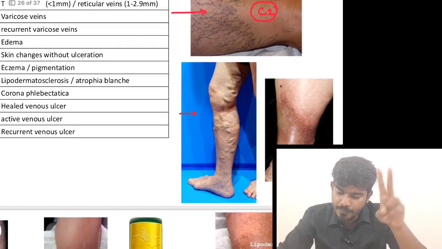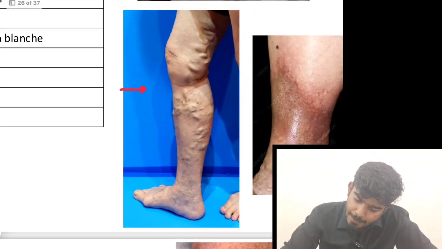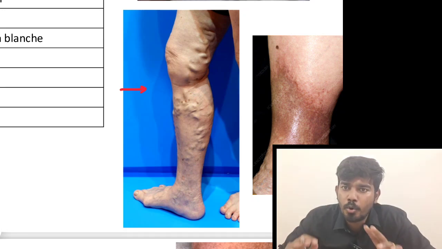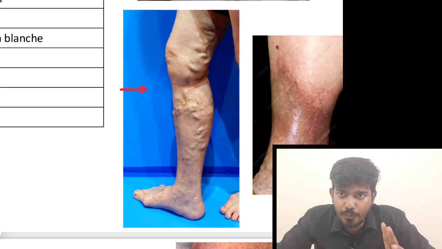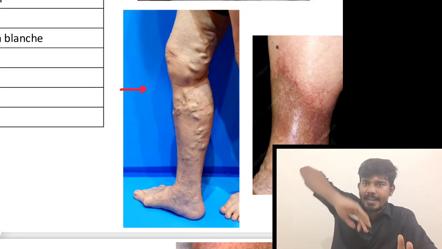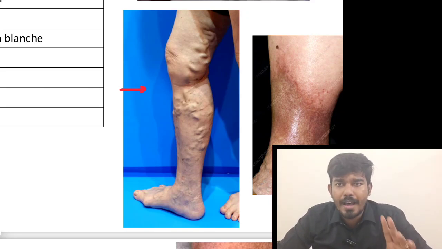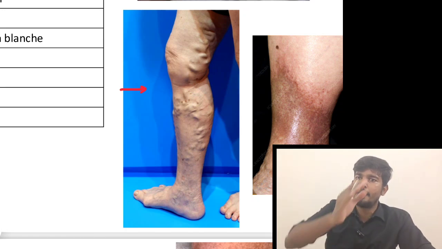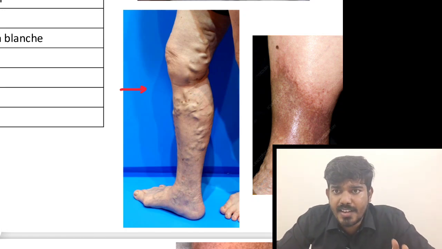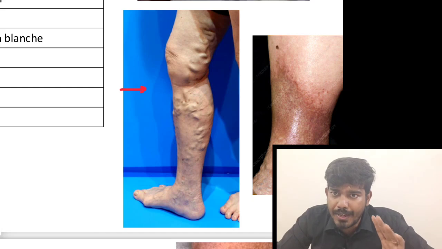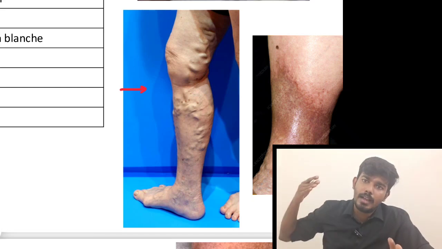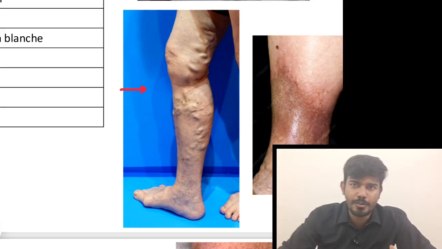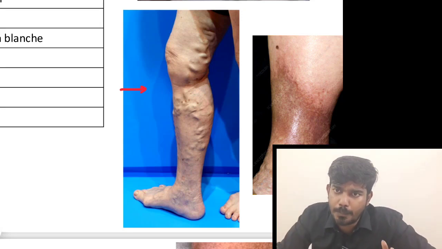In the image the varicose vein is involving the lower limb. Most commonly the great saphenous vein is involved. The great saphenous vein goes along the medial aspect of the leg, and finally it joins at the saphenofemoral junction. Whereas the short saphenous vein goes along the posterior aspect, reaches the popliteal fossa, and at the saphenopopliteal junction it is going to join.